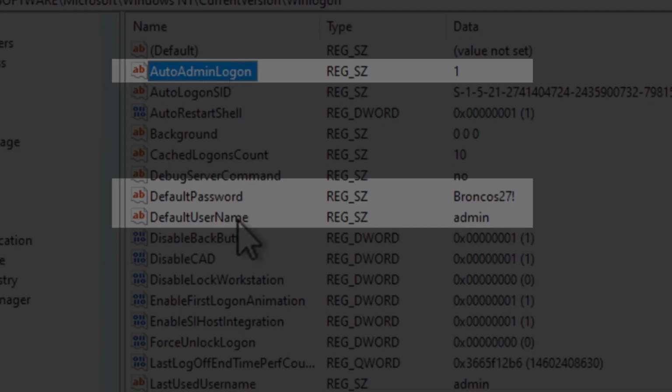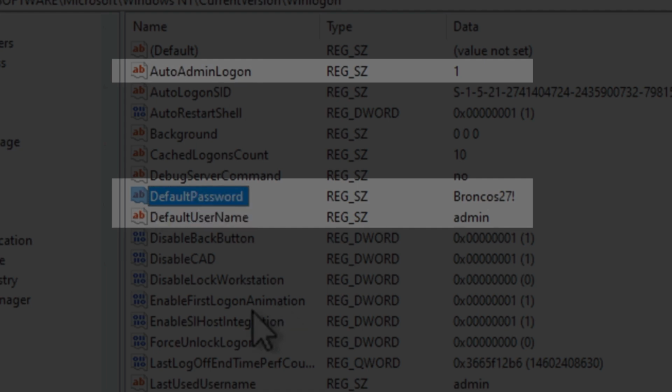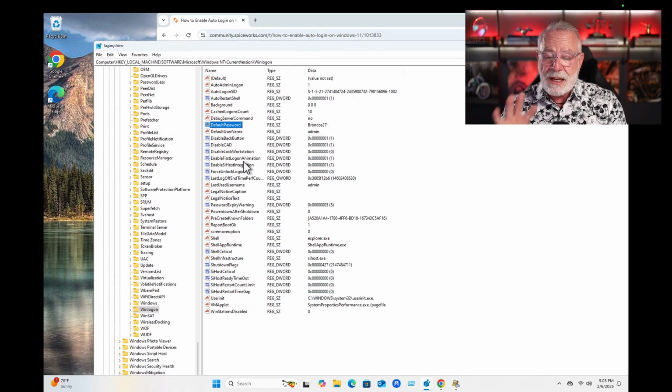The second one is the default username that you want to automatically log on to your Zoom Room digital signage. Mine is admin. Then you're going to have to type in the default password that account uses to log on. Once you do that, those keys will be set, and now you will be able to automatically log on. And you can test that just by restarting your NUC, and it should automatically log on for you. And if it doesn't, fix these variables.